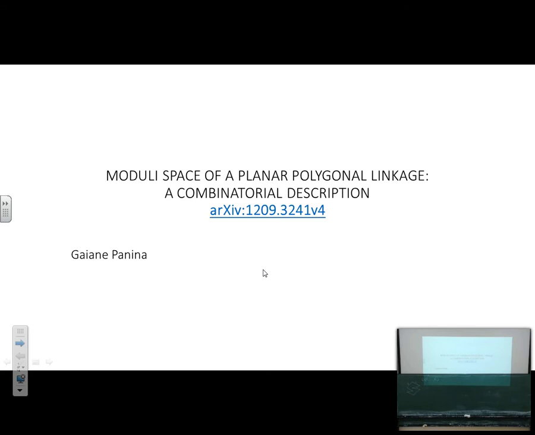We assume by default that this collection of numbers, so these are all reals, satisfies the triangle inequality, so the thing can be closed. And this is the linkage. And by configuration space, by moduli space of L, we mean the set of all possible planar shapes of this guy. We allow whatever, self-intersections, self-overlappings, just whatever, to get a complete manifold. And of course, it makes sense to factor out the isometries, the orientation preserving isometries of the plane. So these are planar, and we factor out Iso+(R2).